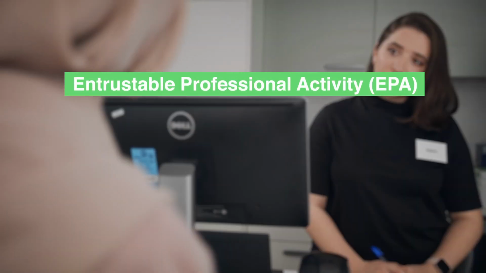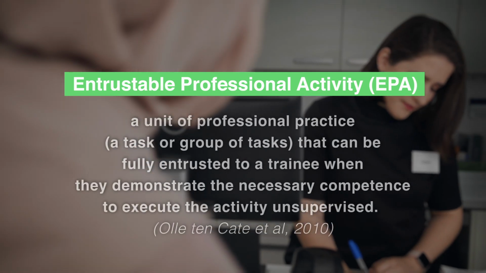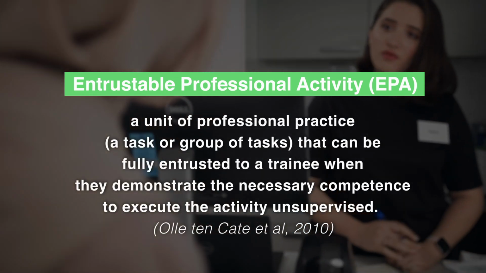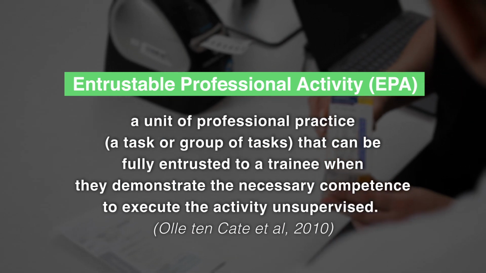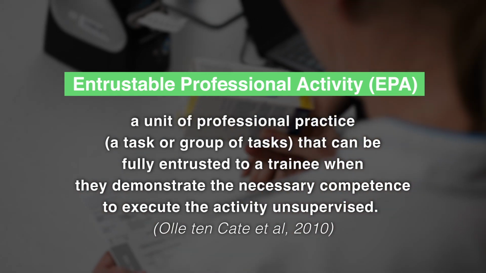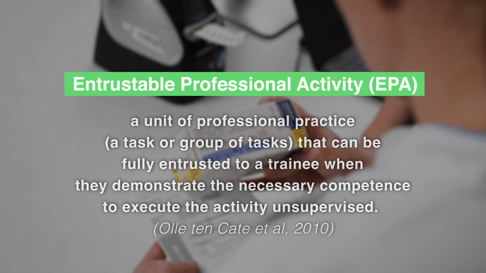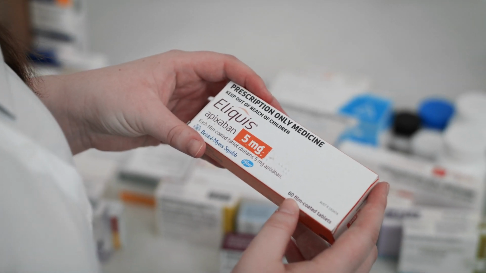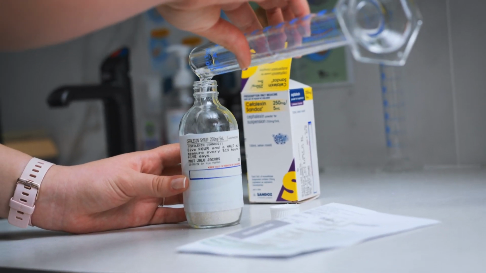The term Entrustable Professional Activity means a unit of professional practice, a task or group of tasks, that can be fully entrusted to a trainee when they demonstrate the necessary competence to execute the activity unsupervised. EPAs are tasks that all intern pharmacists should be able to perform independently upon registration as a pharmacist. For example, dispensing medicines, compounding medicines, or patient counselling.